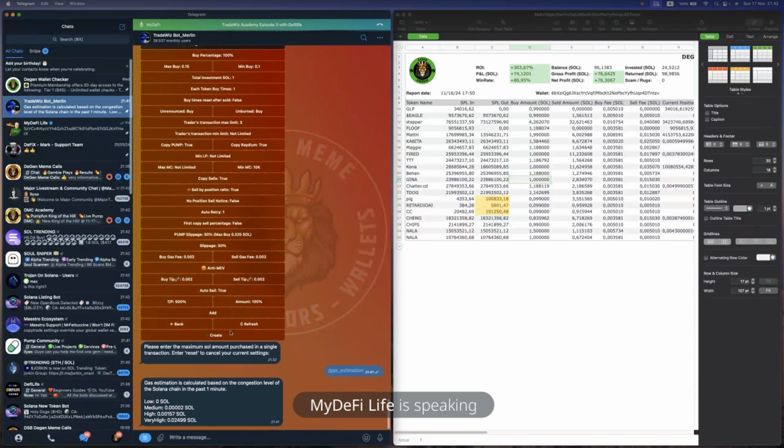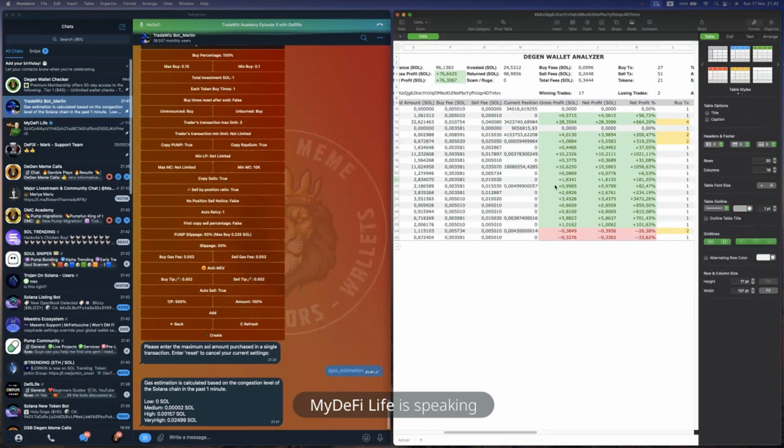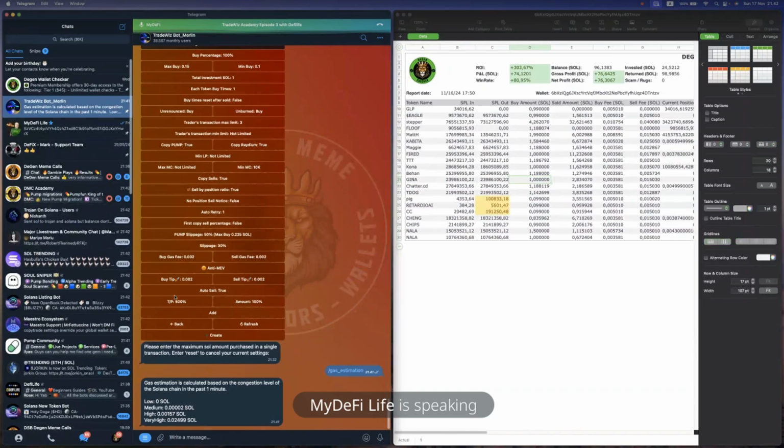And that's pretty much it. Like I said, depending on the wallet, I will have a number of take profit settings and then a stop loss. Probably 7 times out of 10, I will have a stop loss. But if I find a good wallet that I think is quite decent, then I will just put in a little safety here, just in case he forgets to take profit. And then just hit create, and you're done.